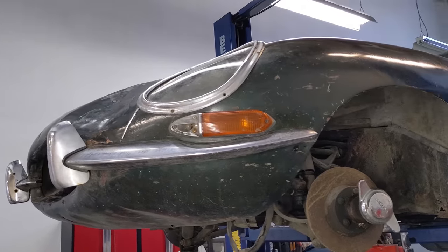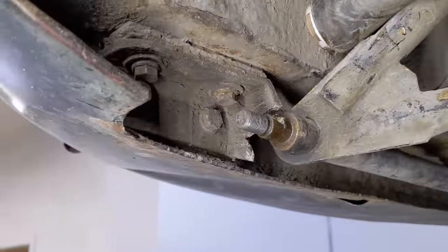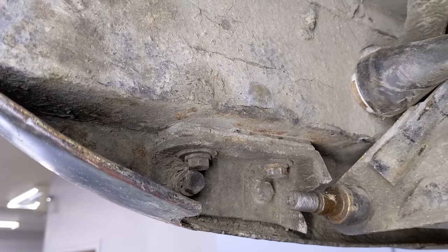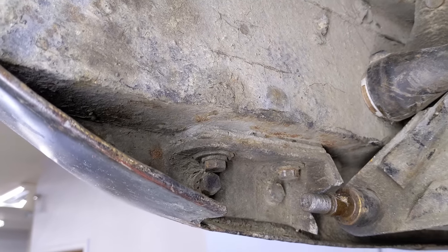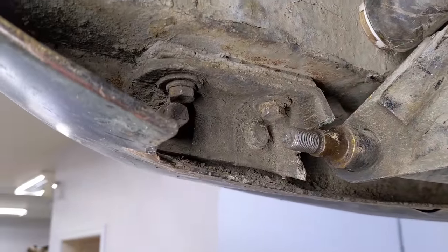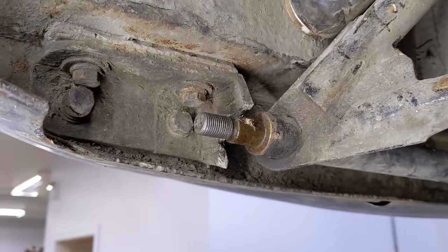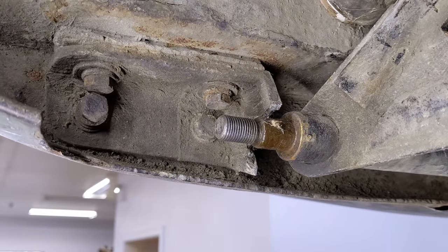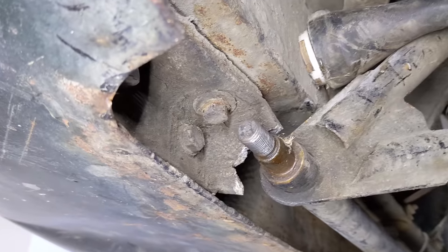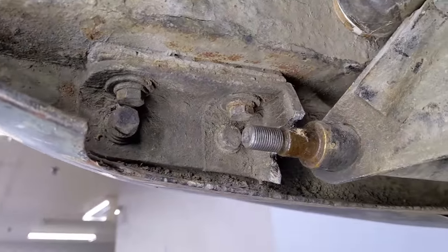Next step is getting the front hood mounted and functioning. The issue we're having is this bracket is completely busted off. We need to get that replaced. To get those four bolts out it's pretty tricky - there's a thread plate behind there inside the nose. We'll get access to that, make sure all the threads are cleaned up and lubricated, replace this bracket, and hopefully we'll be on our way. This is the early style bracket - other cars use a pin-based system. They changed it not long after this car was made.